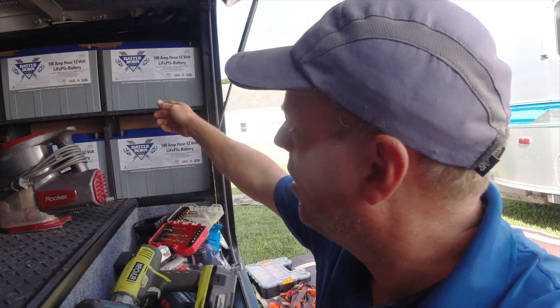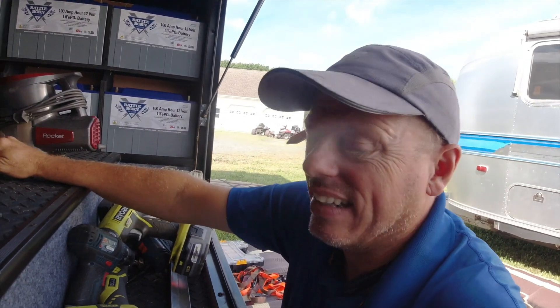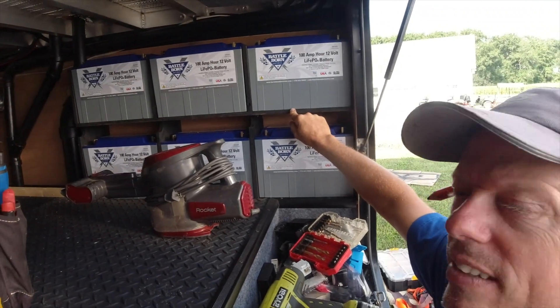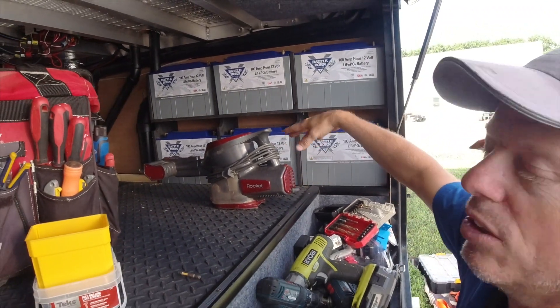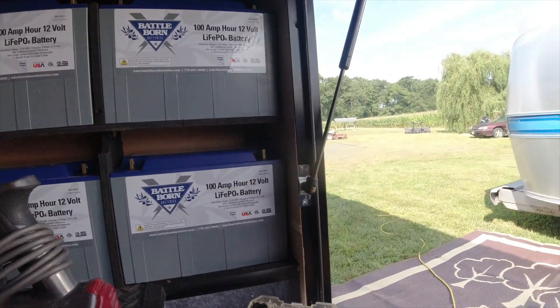To get this battery out, I have to take all three batteries off the top, unstrap this thing — it's mounted into the wall behind it, into studs — so in other words, it's a pain to get any of the batteries out. Which is fine — that's how it's supposed to be, they're not supposed to be moving around. However, I tried to be super thoughtful, think ahead, and paint all of this multiple coats — yada yada yada — but then I forgot to paint that in the back. So after a short little discussion with my better half, I'm gonna take it all apart, paint the wall behind it, and then put it all back together.